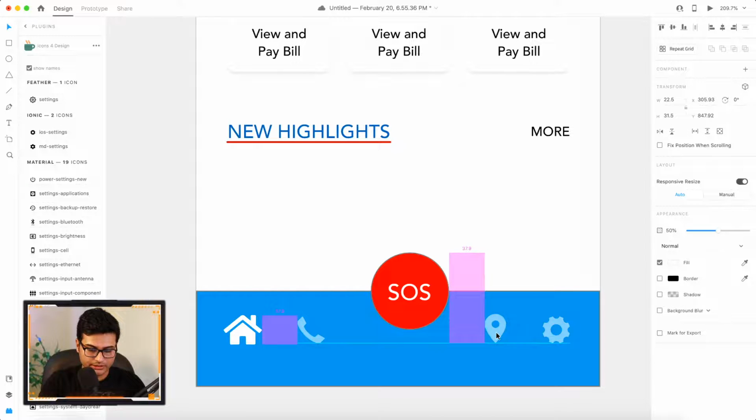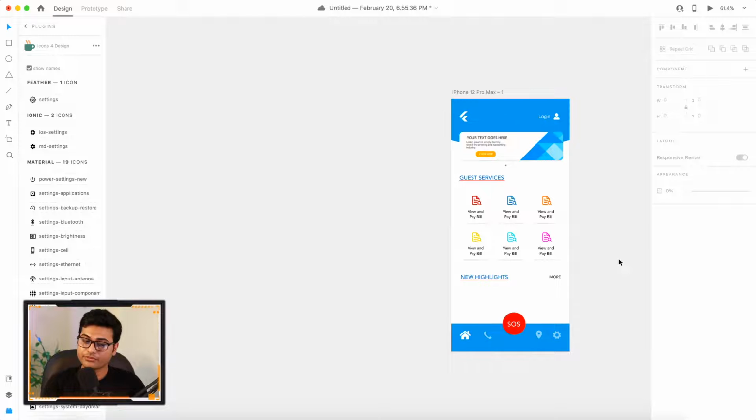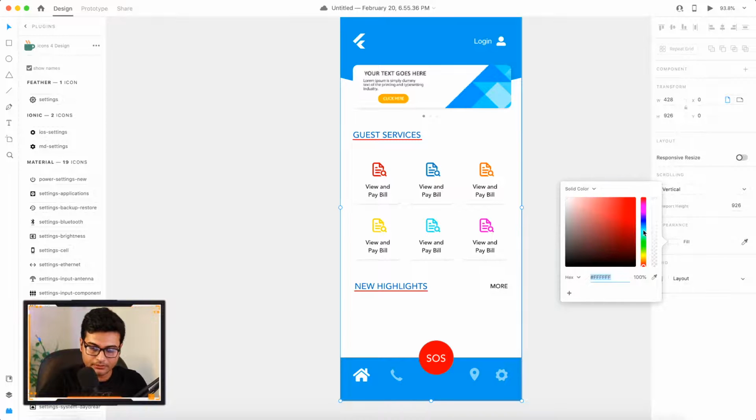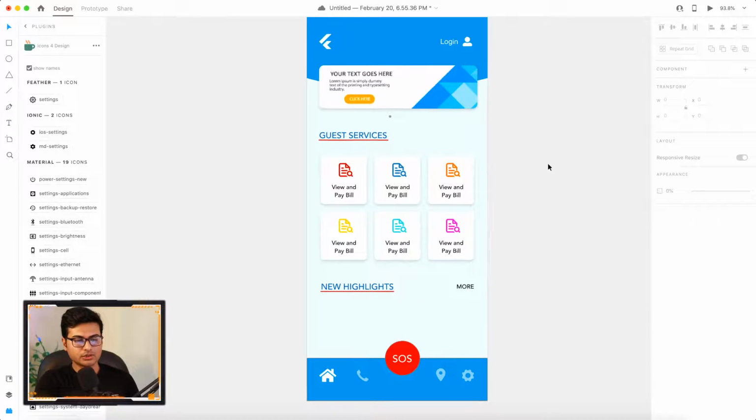Okay, I think this needs a little bit of repositioning. Even this one. Let's have a look. See, our application is looking awesome. So instead of just being plain white, you can give some white offset, like a blue offset kind of thing, just a little bit of touch, so that it is not pure white and the cards are separated from the background. Okay, this looks nice to me.